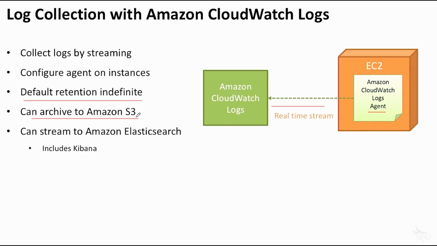We can also very easily stream those into Amazon Elasticsearch, which is very much like RDS, a fully managed Elasticsearch service. And it's also worth noting that Amazon Elasticsearch includes, for those of us who might be familiar, Kibana, which is a very nice and very powerful UI tool for searching and performing analytics against records stored in Elasticsearch. So this particular service is incredibly powerful and rich. It enables us to capture these log files and very easily get them into a place where we can do more with them.